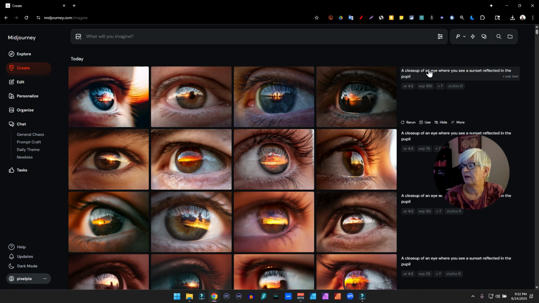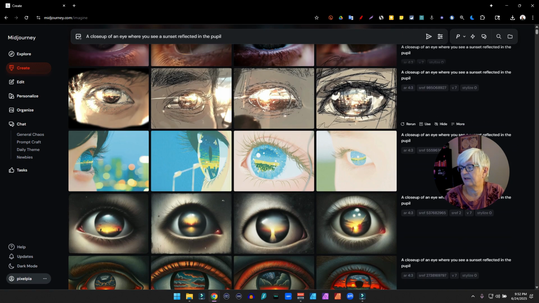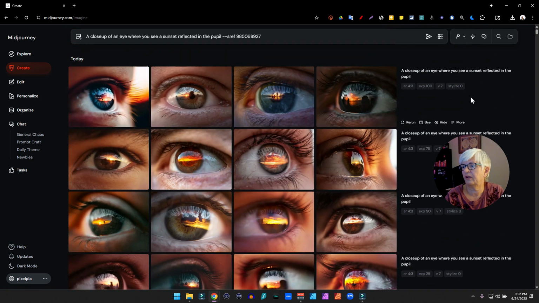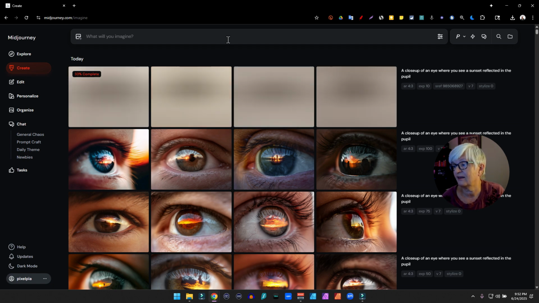So let's do the same prompt, and let's say we want this style code, the pencil drawing, and we want experimental 10. Now it can really help us loosen up our mind and get new ideas and see new ways of creating images.